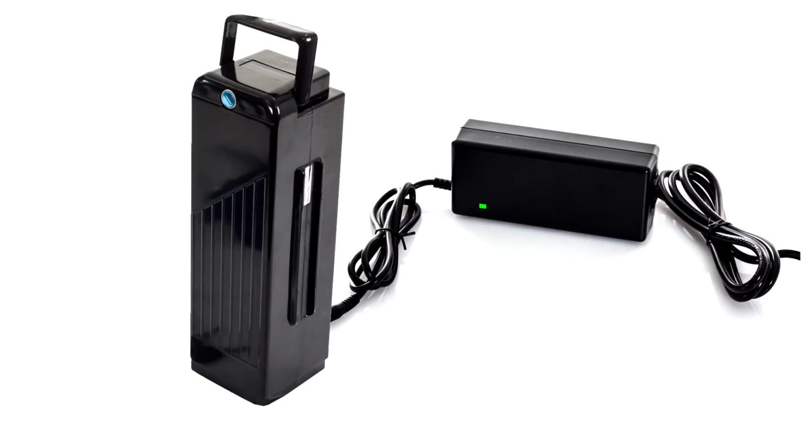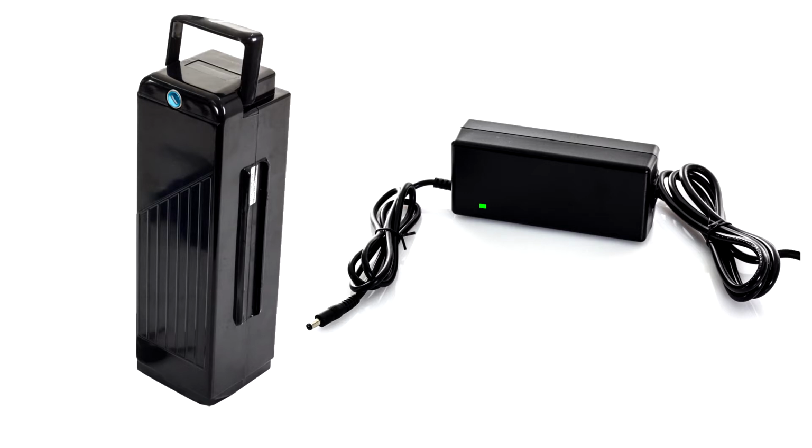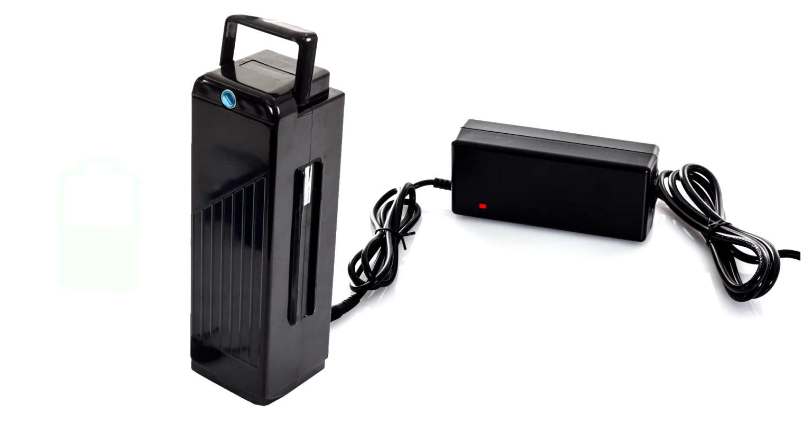There will be situations when the device's charger will stop charging a new battery sooner than it is fully charged. If that happens, just remove the battery from the device and insert it again. The charge cycle should begin once again. You shouldn't be wary about this because it is a typical situation.